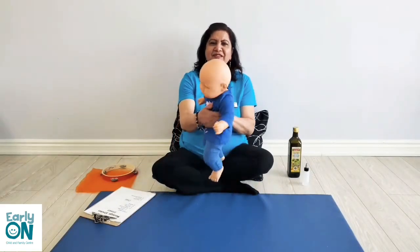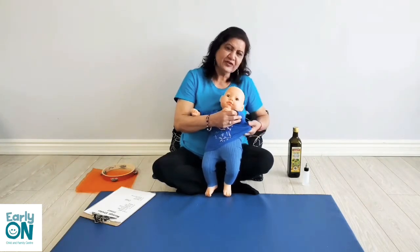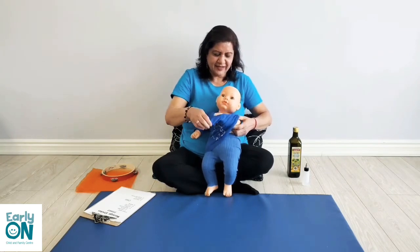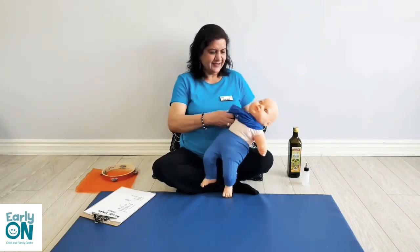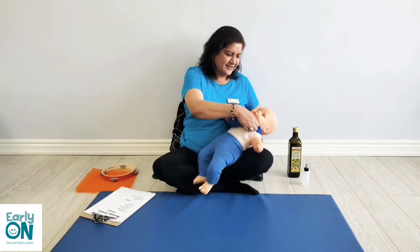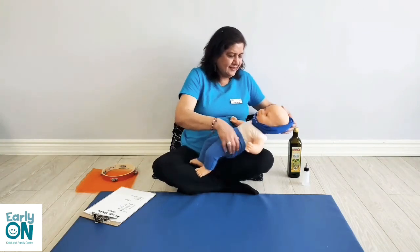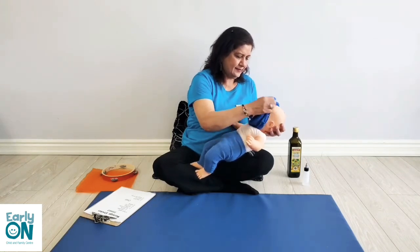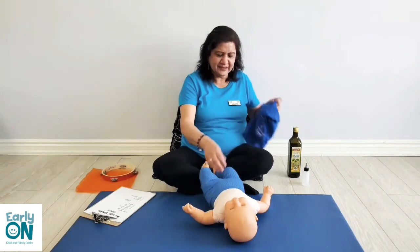Let's undress our baby. Let's take off the top and talk to your baby and let them know they are going to receive a tummy massage. Hannah, you're going to do the tummy massage today. You will like the tummy massage. Go very gently. We'll take off also the bottom part as well.